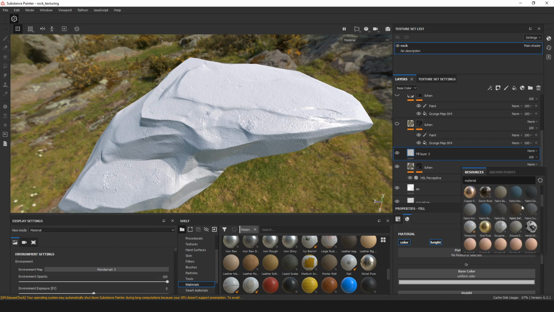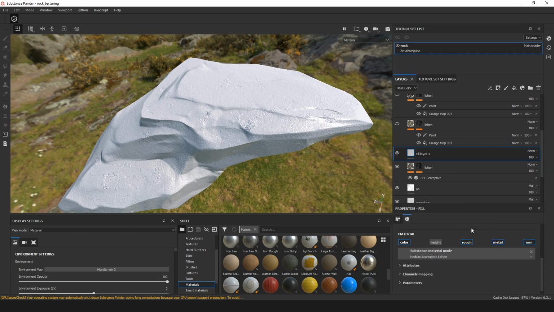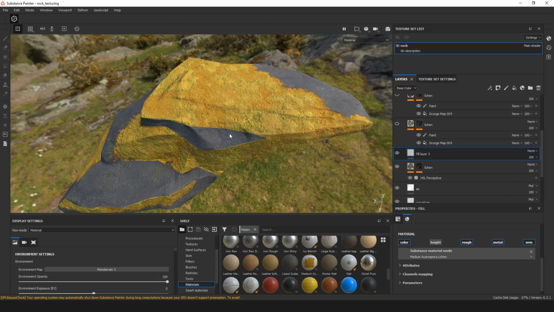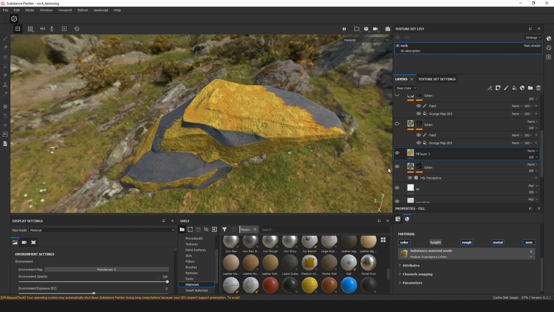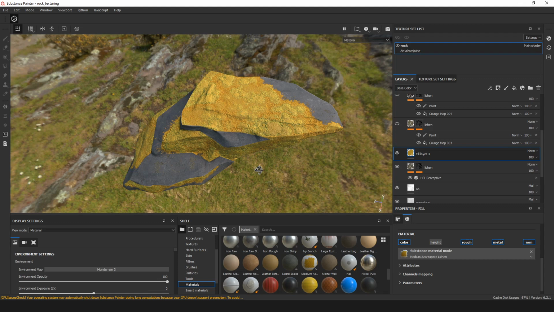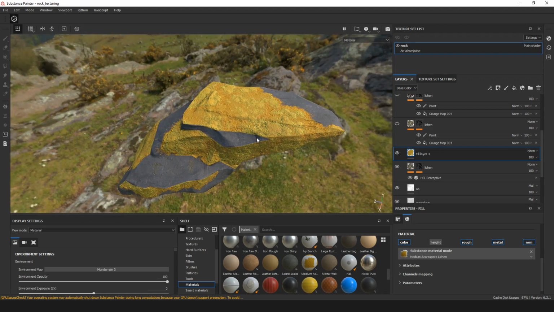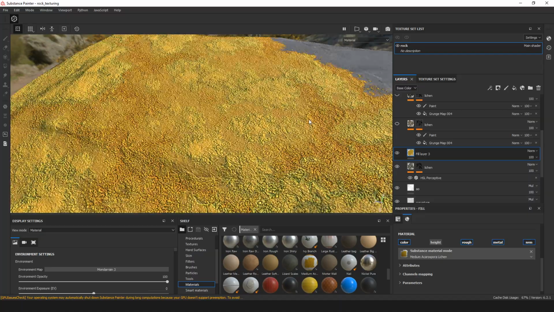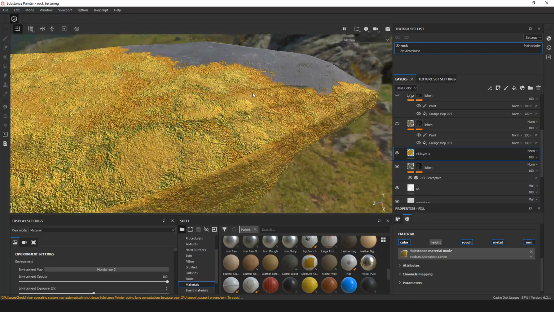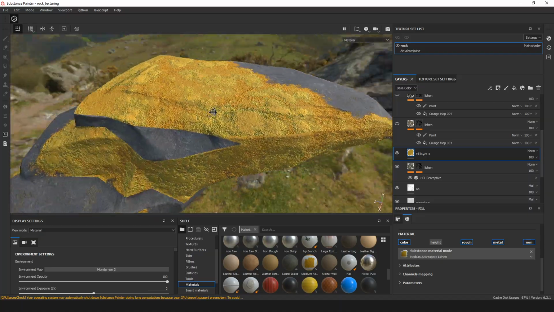So that's what I picked there. And that's what it looks like when it's just used as it is offered. So we want to do a bit something to this. We want to have just spots of this lichen in there. I mean, it's a nice material, but yeah, a bit too much.